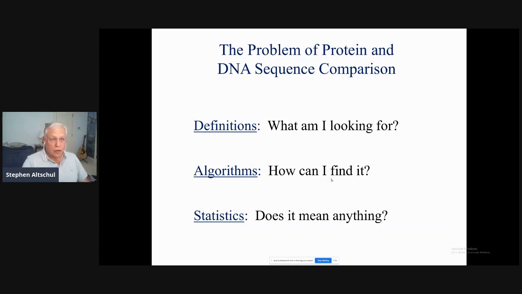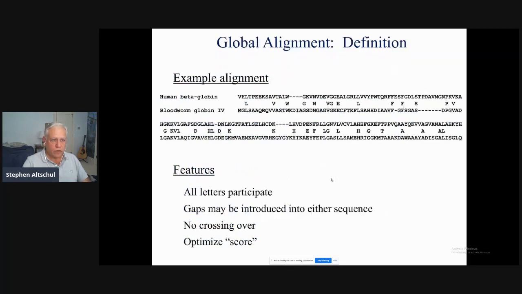Now, in the early days of sequence comparison, there were no DNA sequences. They only started coming in the 1970s. One was dealing with proteins. And the earliest protein sequences one had were related globally. I don't know that these particular proteins were sequenced early on, but this is an example of two related sequences that were globally related.